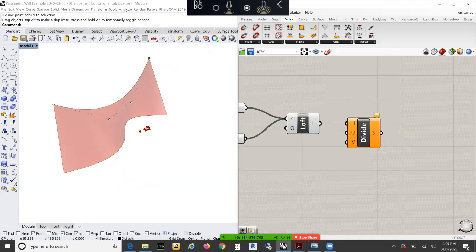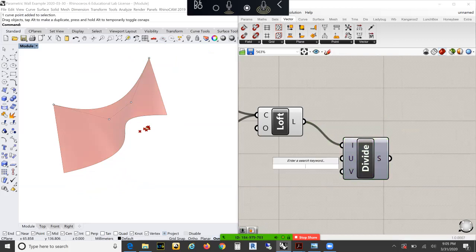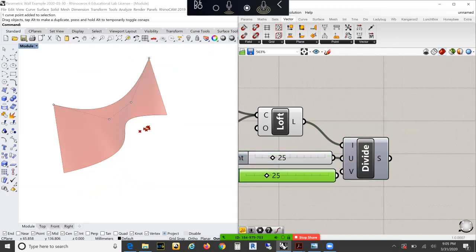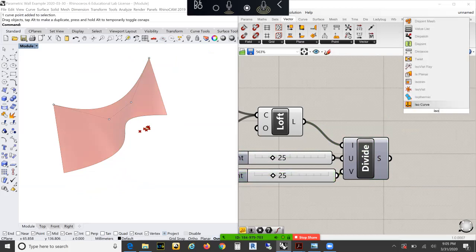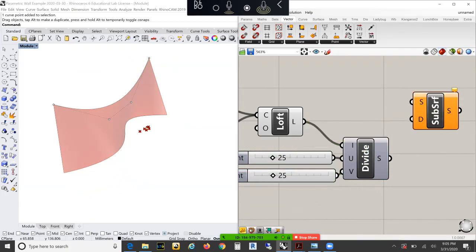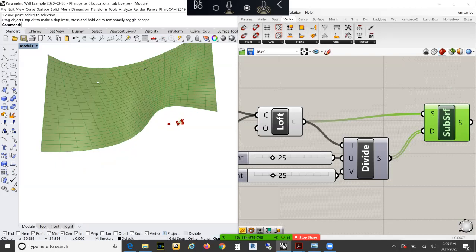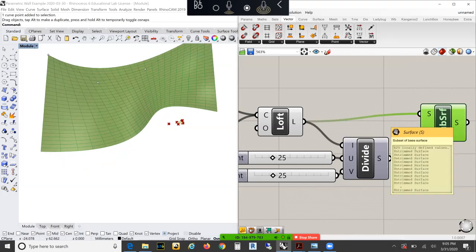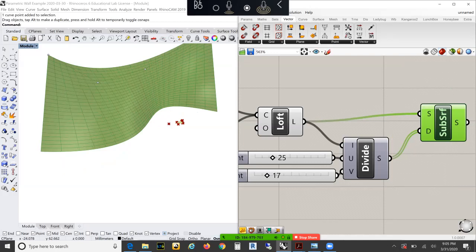I think we've all seen, hopefully we've all seen this before from the other exercises, how we divide the domain. We do our ISO trim. In this case, we're just going to grab 25. We'll copy this. We'll get our ISO trim. So we're actually dividing this surface up by rectangles. All right, so now this surface is made up of a whole bunch of mini subsurfaces. We can start to change these around, get something that's a little more squarish if we want to.